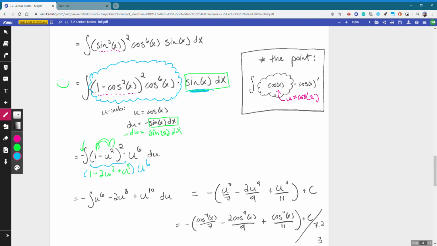At this point, with everything spread out, we can now term by term go through and integrate this polynomial in u, just adding 1 to the exponent and dividing by that new exponent. Here's what we end up with. And the last thing to do is take those u's and swap them out for what they are in terms of x, using our u sub from a few minutes ago. And with that substitution, here is what we end up with. Those are the antiderivatives to the function we started with, sine to the 5th times cosine to the 6th.